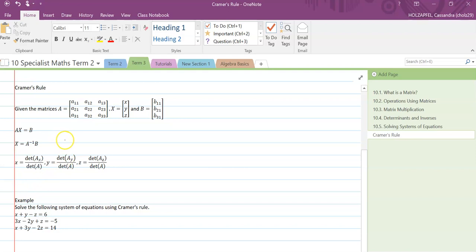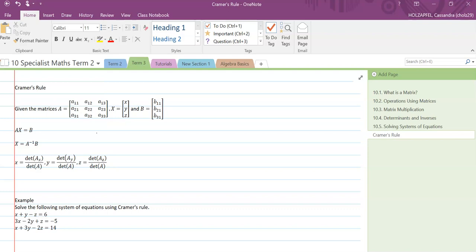From our last example where we were solving systems of equations, we know that if we have some sort of coefficient matrix times our variable matrix, that's going to equal our solutions matrix. So we can represent that using Ax = B, where A, x and B are all matrices. And to isolate x, we can multiply B by the multiplicative inverse of the matrix A. When we start dealing with 3x3 systems, it gets a little bit more complex, and it can be a lot easier to use Cramer's rule.